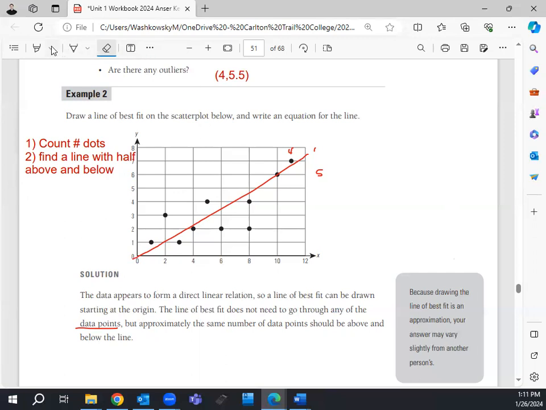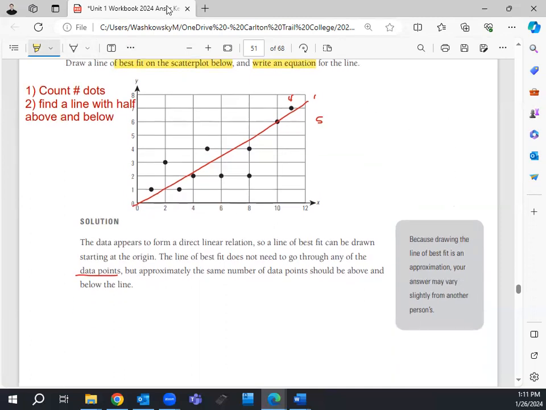So I'm not done though. Remember, really important, always read the question. It wanted me to draw a best line of the scatter plot, but it also wanted me to write an equation. So that was what we had started looking at a little bit yesterday. It also wants me to now draw an equation of this line. So I can now take just a bunch of points and I now know that they're connected, they have a correlation, they have an equation for them, all this stuff. So I'm going to start drawing an equation here for this point.